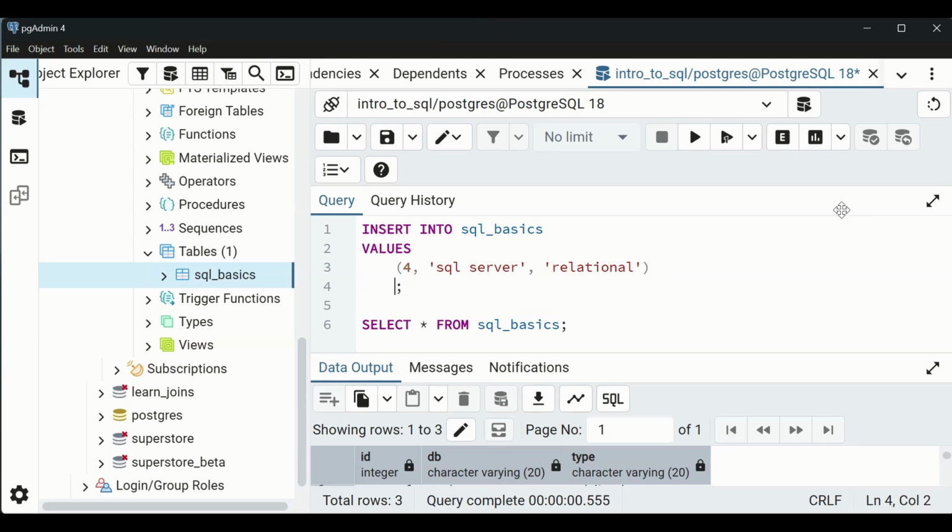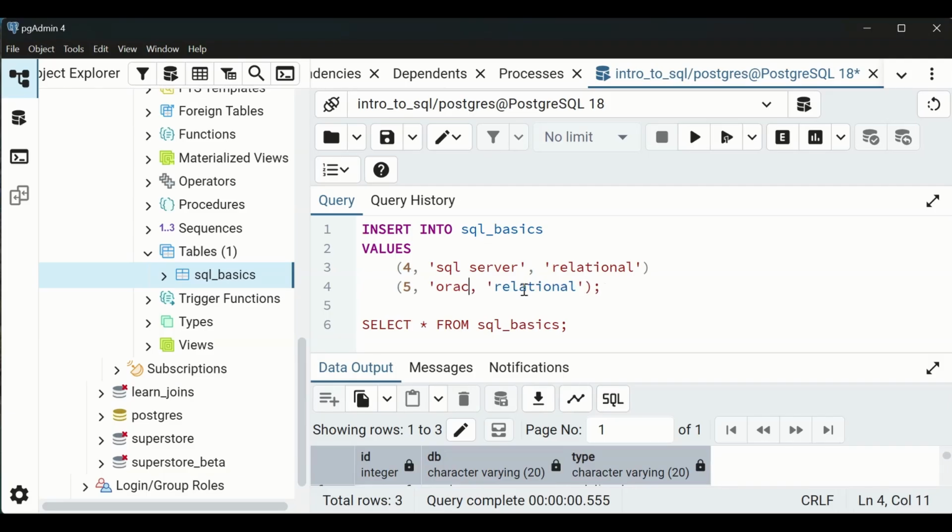Then we'll add another one, 5. Change the number, 5. Then we put, should we mix it? Okay, let's just put the next under relational. And this will be Oracle.